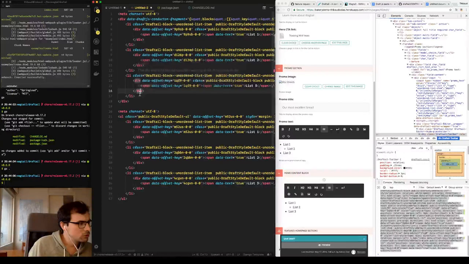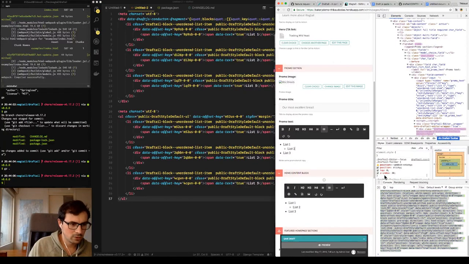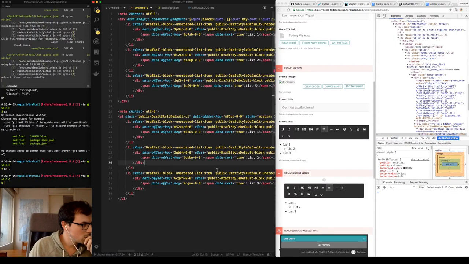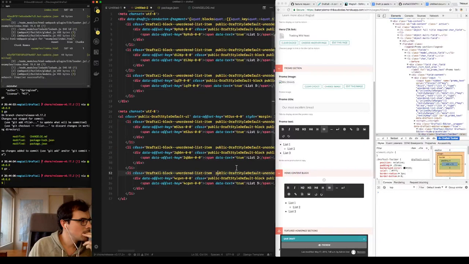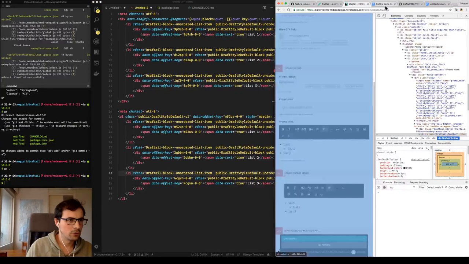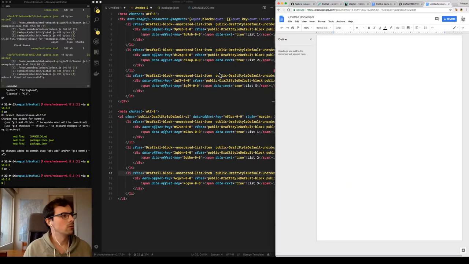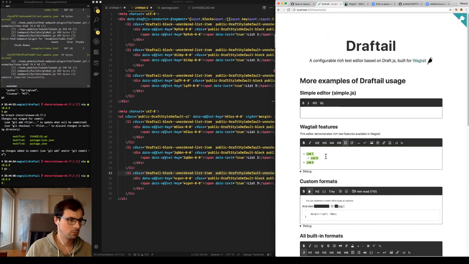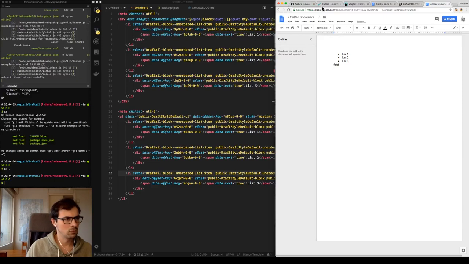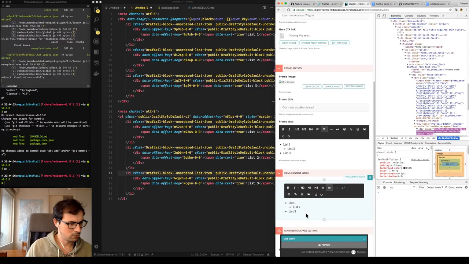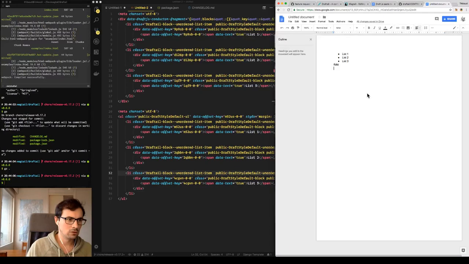So the big question is, is it because of the missing UL or is it because of the styles? And why is the UL missing to start with? I think the browser's copy-paste implementation knows something I don't. So, new implementation, paste. Okay, that's interesting. So I assume if I do this, we'll have the UL and we'll make it into a list. Just not the right depth. That's just because we were inside the block, the absence of the UL. But here, we're still inside the block, and it still has it.